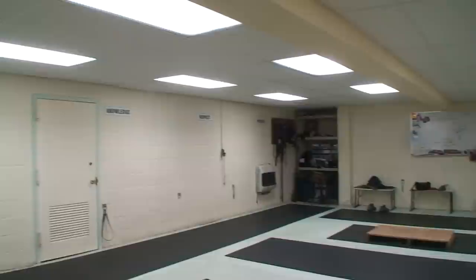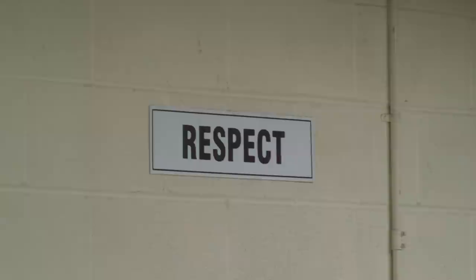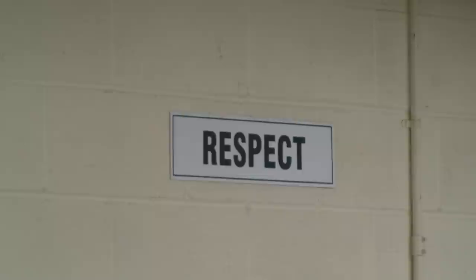So just remember, no matter what collar you are using, make sure you're using it respectfully. Respect is one of the most important things that you must take into consideration when you're training a dog.